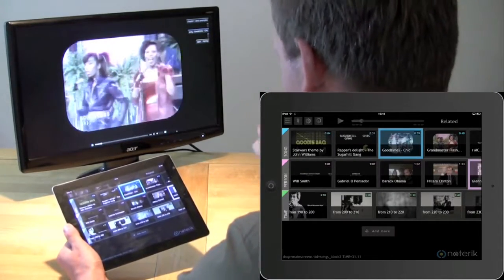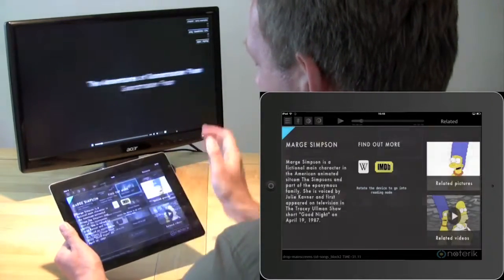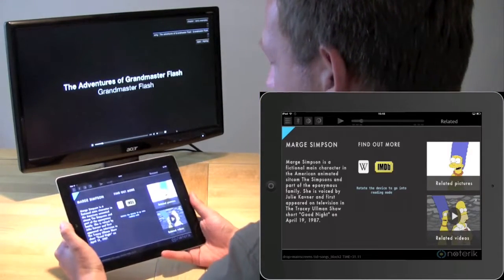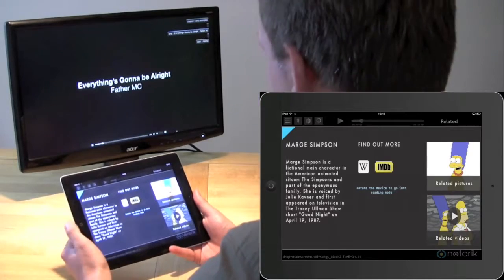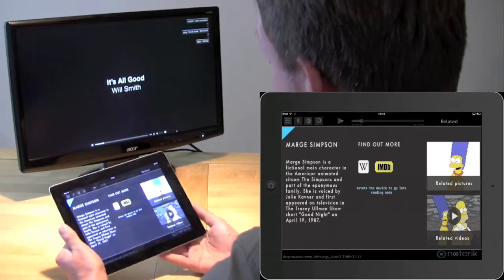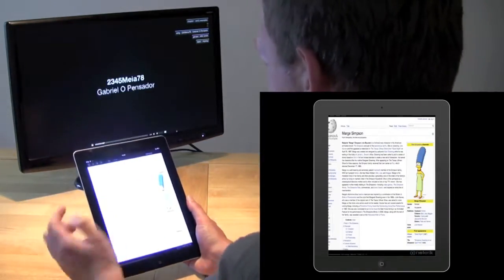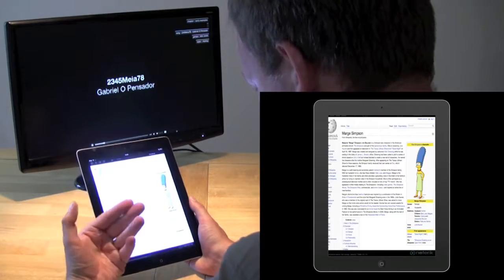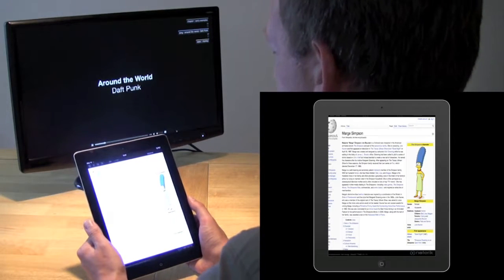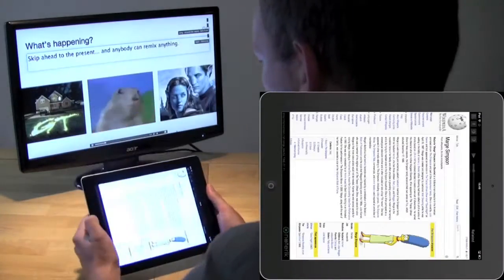Let's say you are interested in this song, Good Times from Chic. If you double click it now, you'll get more information. In this case we didn't connect it to a real database yet, but you get some brief overview. You are still mainly watching the main screen, but there you have some extra info. But if you're really interested, you can go to the reading mode, and in that case it will open Wikipedia and use these terms to get the information about this specific song which is in the TV clip. So let me move it back.